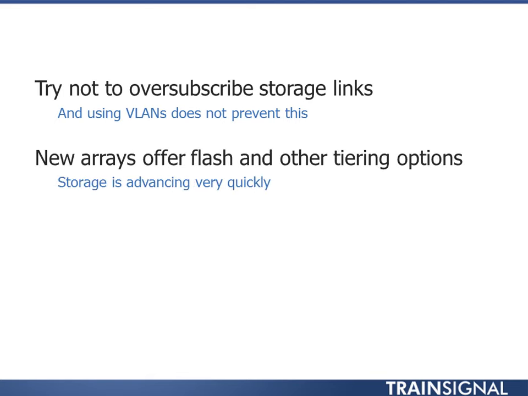New arrays offer flash and other tiering. Storage is advancing quickly. All the stuff I talked about is going the way of the dinosaur. We're moving to storage arrays with flash on the front end for cache. I do arrays all the time with hundreds of gigs or terabytes of front end solid state disk for caching that soaks up a lot of the write penalties on the RAID 5 and RAID 6 and makes my life easier, to be honest with you. We're also moving to the world of all flash arrays, and moving beyond RAID into other forms of algorithmic parity calculations. So it's important to remember all this stuff, because we're all going to be dealing with it for years to come, but it's getting better.